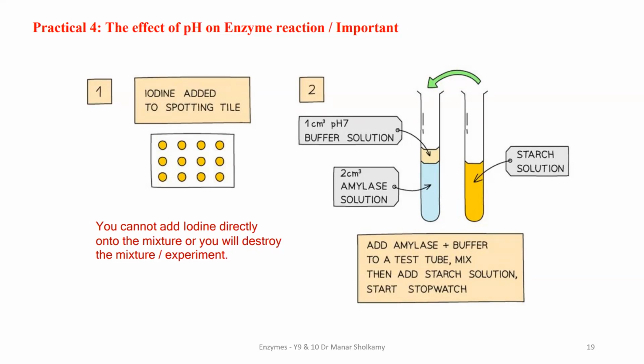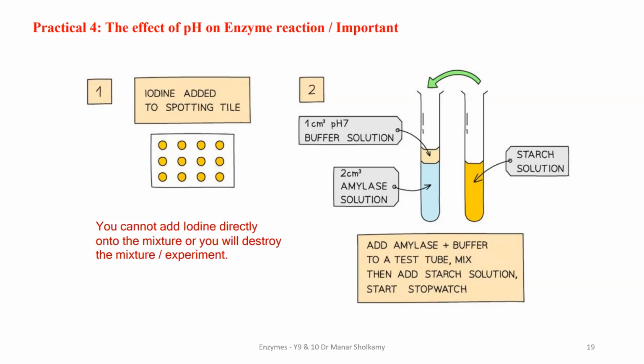Now, before you ask, what is the pH buffer solution? It is a solution that is ready-made in the lab. I already have it in the lab of different pH. I have pH buffer with pH 2, pH 7, pH 9, pH 10, pH 11. Okay, and I am changing the pH.